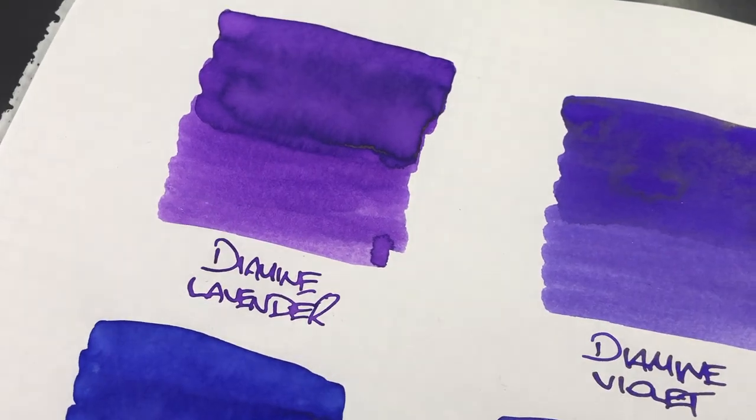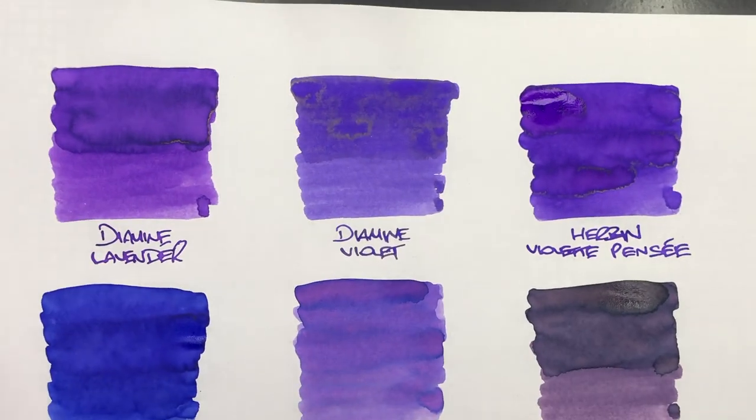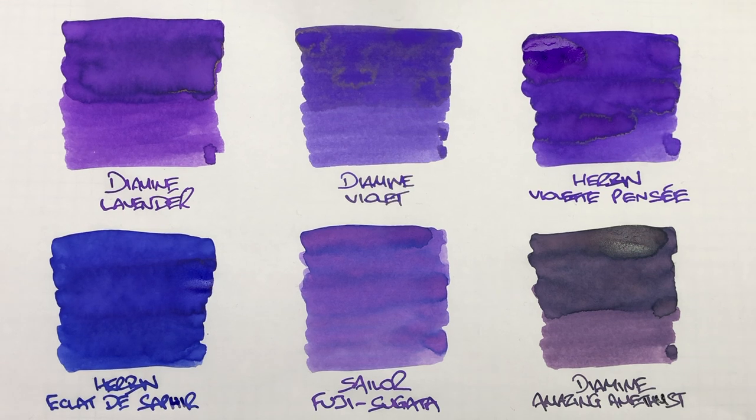There isn't in the writing sample, though. So if you find an ink that is very light on sheen, you're typically probably not going to see it in the writing sample.